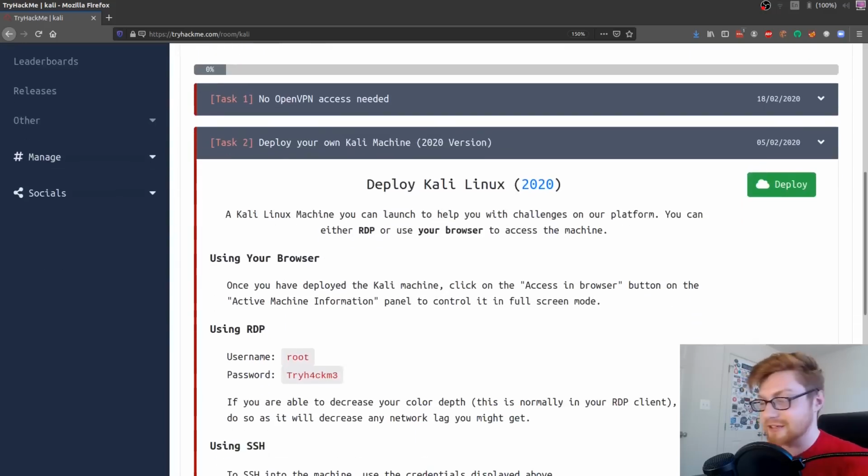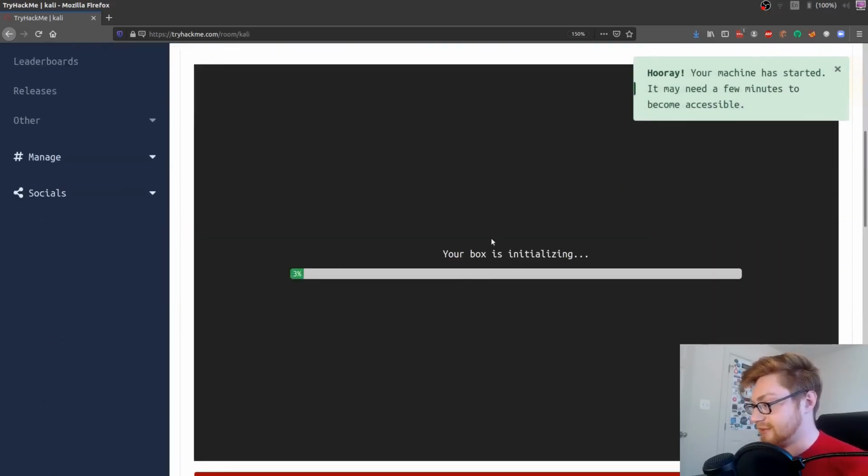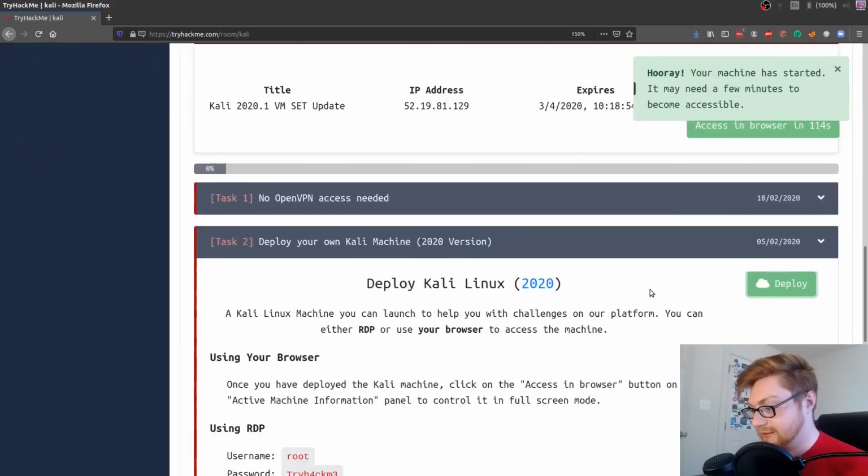It's XFCE that they jumped into, isn't it? So if you hit the deploy button, just that green little cloud up there, it'll go ahead and start it up. And this is really cool. All right, I'll let this initialize while I read some of the things you can do with it.